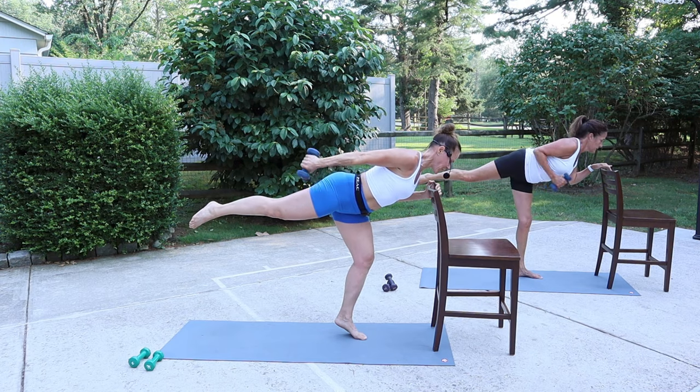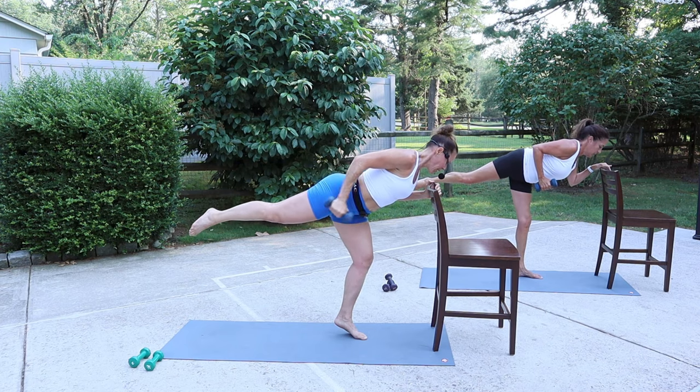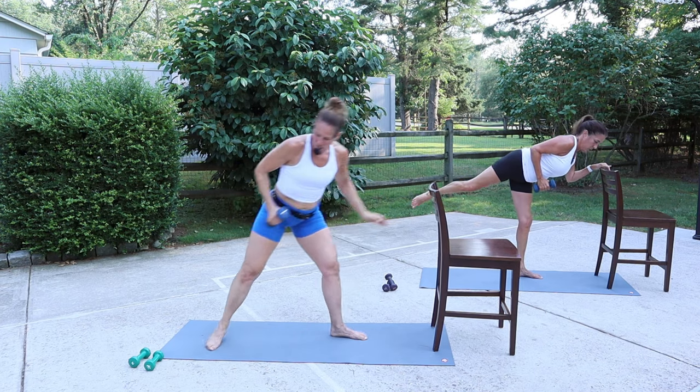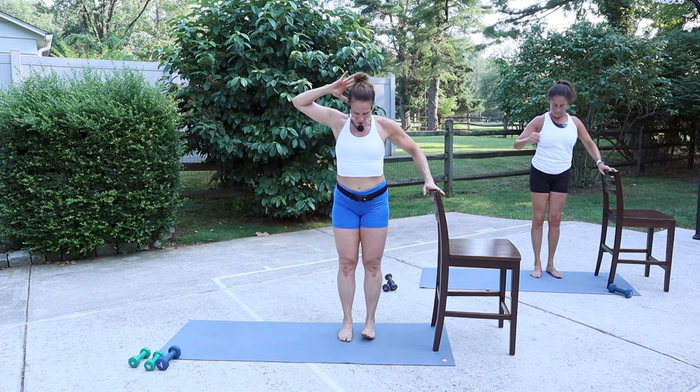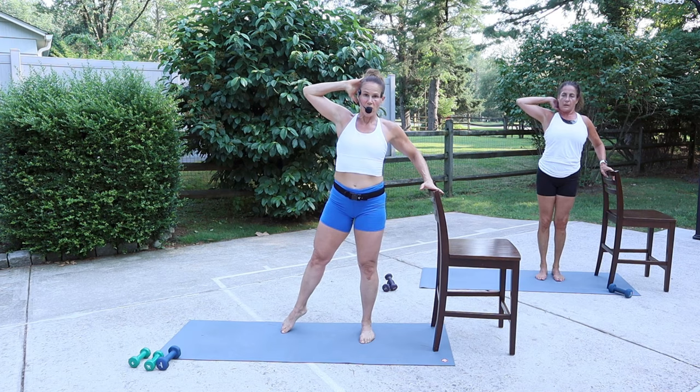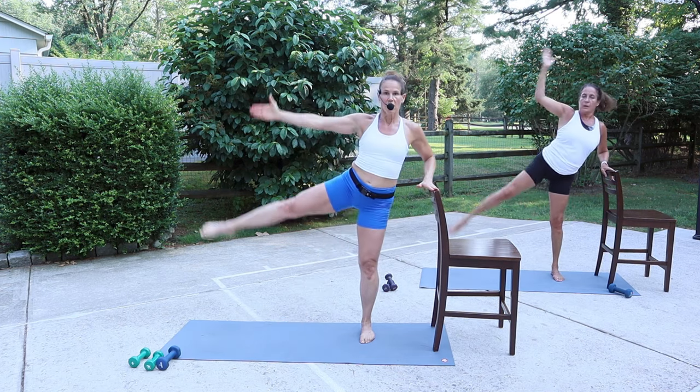Relax your shoulders. Remember the next movement has no weight. Side crunch and a leg lift. Feet, tap that leg out. Crunch, lift. Here we go. Side, lift.